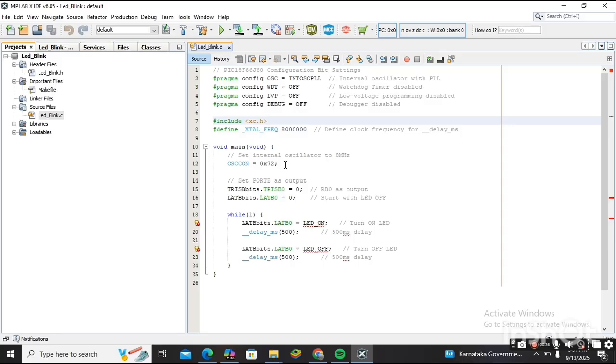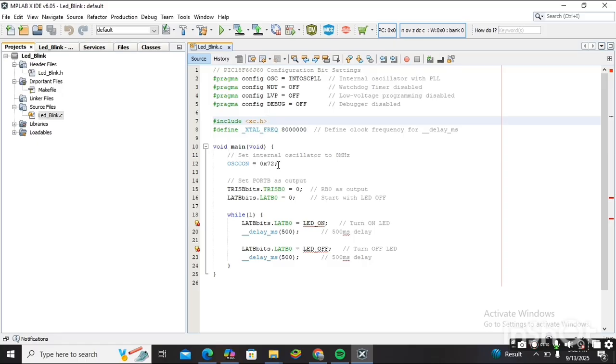The first thing is we are going to set the oscillator to 8 megahertz. Since I have already told you I am using the internal oscillator, I have used the configuration bit for the internal oscillator with PLL. Let's get into the depth of this in future videos; as of now, I'm going to keep it simple and basic.